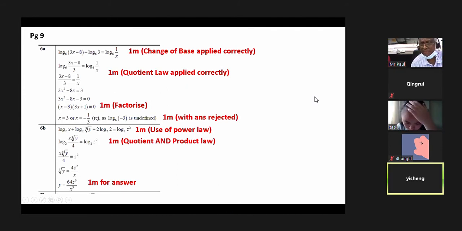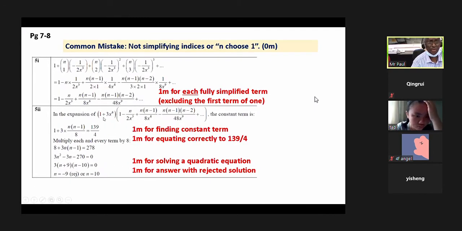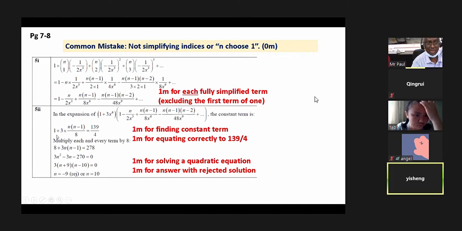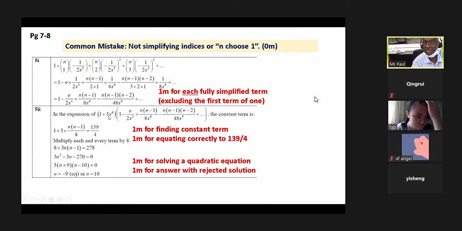The 5 part 2, right? Isn't it like the 1 plus 3x6? Then it will give you the... I thought I just explained to you, 1 times 1 is a constant term. If you forget that, then you won't get the answer. Maybe you're one of those who didn't write the 1. Who is this? Yisheng again. Okay, Yisheng, your next constant term is this x6 here, correct? You have to multiply with this one. Then only you get constant term, which is this one.